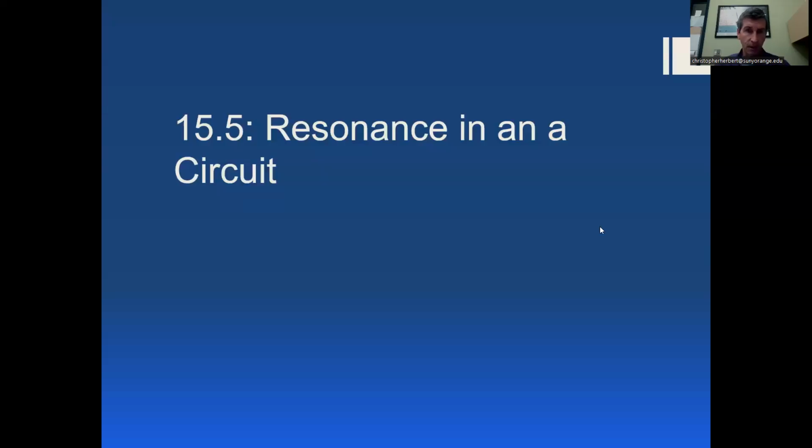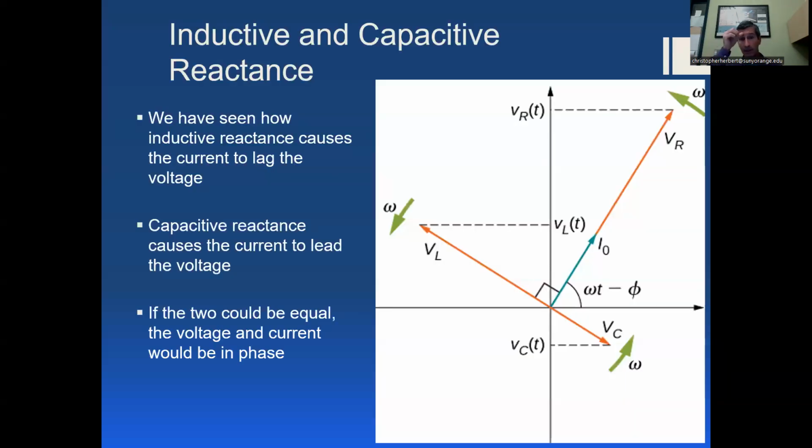We say an RLC circuit will be in resonance when the inductor and the capacitor are matched. That means that the voltage on the capacitor and the inductor are equal and opposite, and this allows for the overall phase of the voltage to be the same as the phase of the current of the circuit. So this has very practical applications, as we saw earlier on, because what this means is that all of our power is working power when we have it in resonance. We're not backfeeding any power on the line, and we're getting all the energy that we need from the grid.